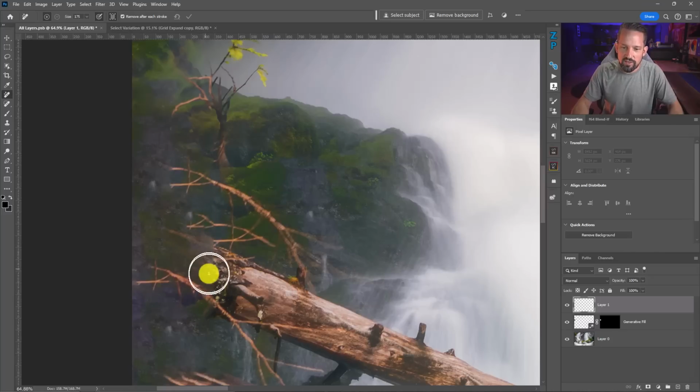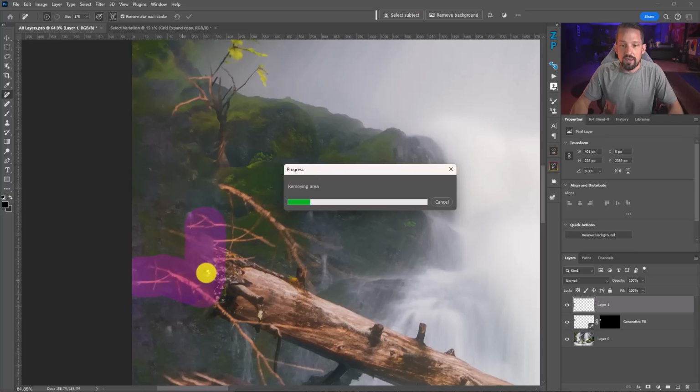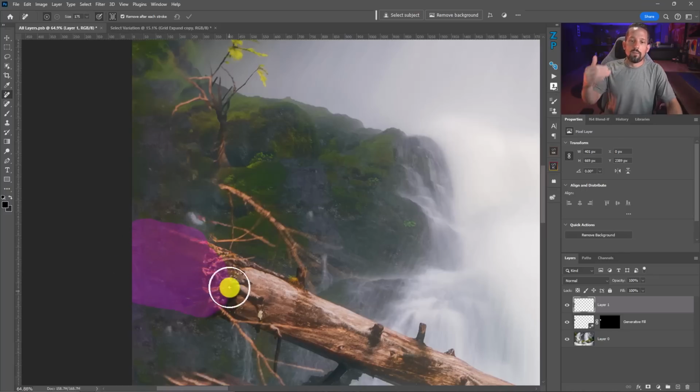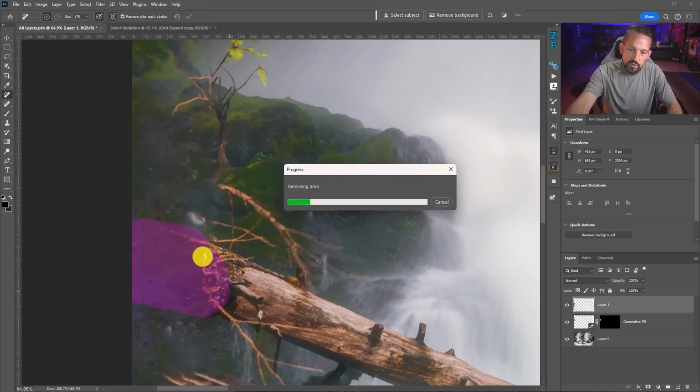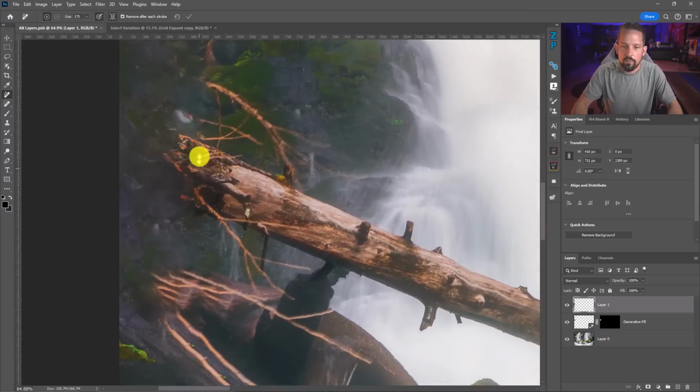So we have some lines here that don't really look that great, but what I'm going to do is click right here and move over this way, and you'll see that the remove tool is going to analyze the data that's in here, and in some cases, add some stuff instead of removing that stuff. It may even, in this space, add more of that tree to it. It's not always predictable, but in a lot of my experimentation, I have found that if I do something like this, it not only removes that, but it adds based on what is being fed into this side of that. So we'll see if it expands that out, and it does. It does add a little bit more tree to that.